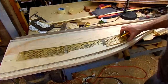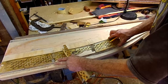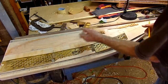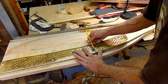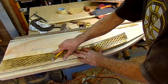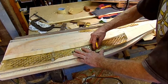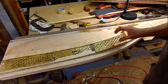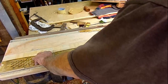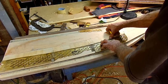These. See where it was carved in, right here, here and here. They carved it a little bit inset. So let's do the same thing. This fits pretty good for beat up as it is. It's got a flat spot here too.